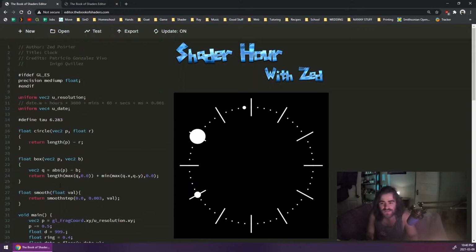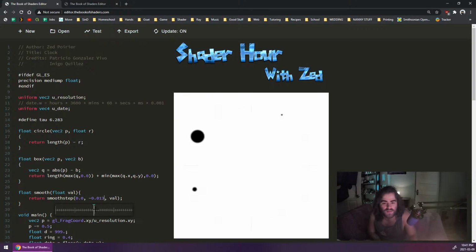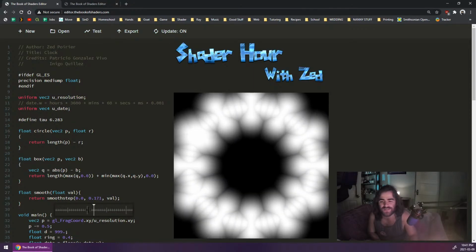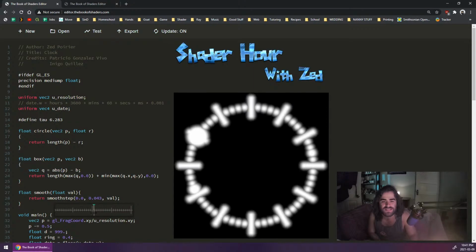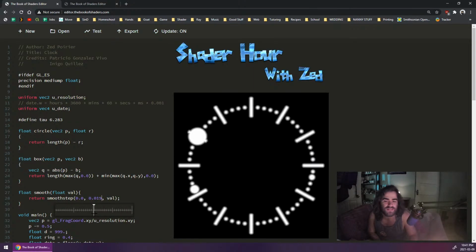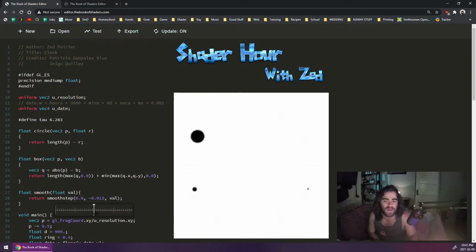And I just made a little function, because smoothstep takes in three values, and I just wanted these to be masterful. Oh yeah, okay, so if I make it bigger, it's blending further. That looks almost 3D. That's kind of cool. And then if you go negative, it just pops and does some crazy stuff. Not worried about negative values.